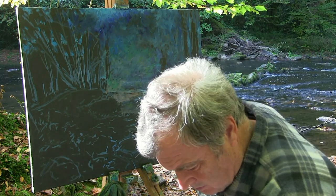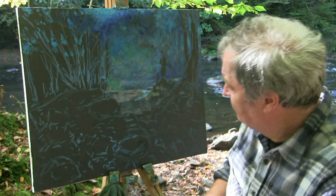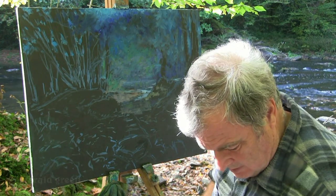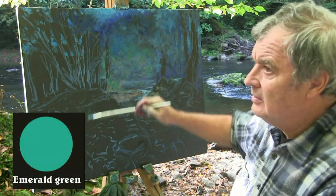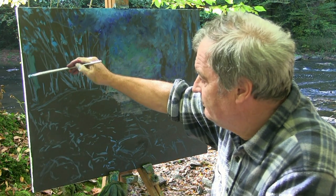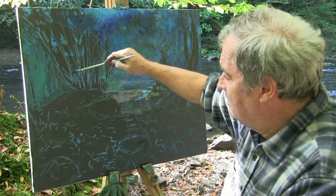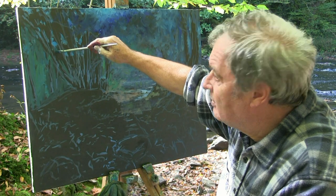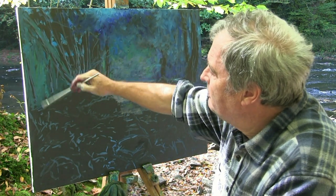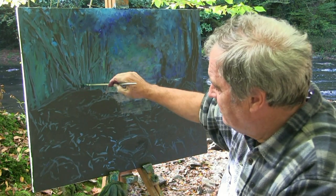Green greys, a bit more green into that, and we'll mix it with the cerulean to make a green grey. I just have to get these colours in here. It's going to be quite a pretty painting, but hopefully I'm saying that in the nicest term of the phrase. It won't be sickly, like chocolate boxes, but it will be lovely.